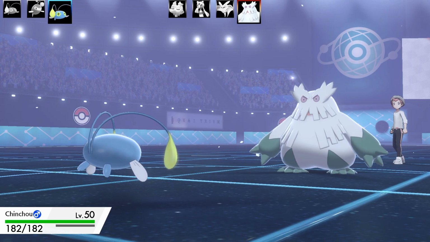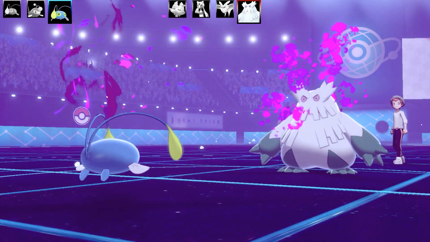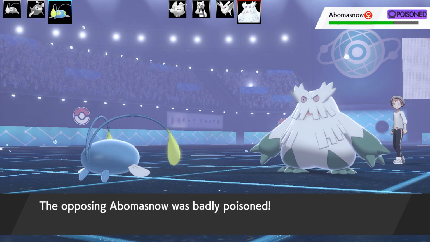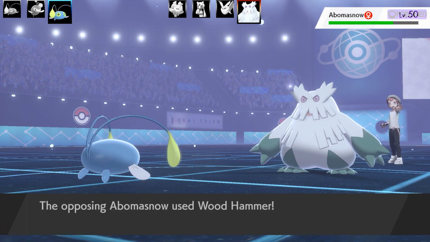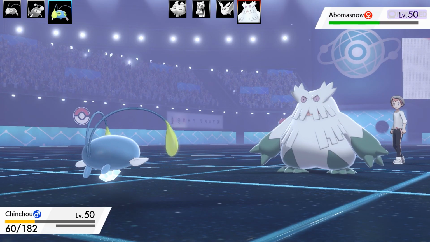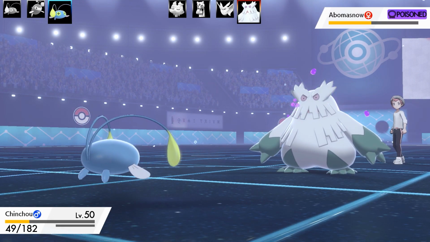So we got this Chinchou. This is an Everlight Chinchou. We've got on this one max health and max defense, right? We got a Toxic Whirlpool set. And now this is obviously designed to poison the opponent and trap them in, right? Chinchou's not overly bulky. It's got a decent amount of health for, I guess, a baby Pokemon, but its defense and special defense aren't super amazing. So here comes the Wood Hammer, and I do take that really well. It's a clear 2-hit KO, and the Abomasnow is going to use up a fair bit of its health on recoil damage there.